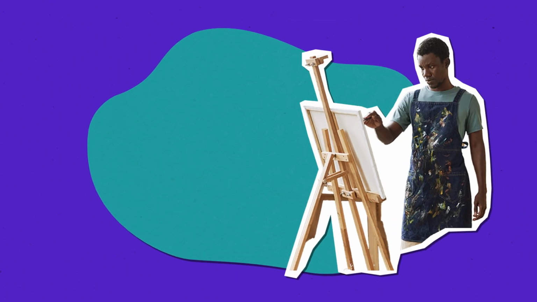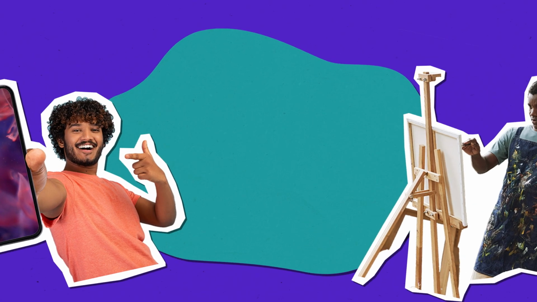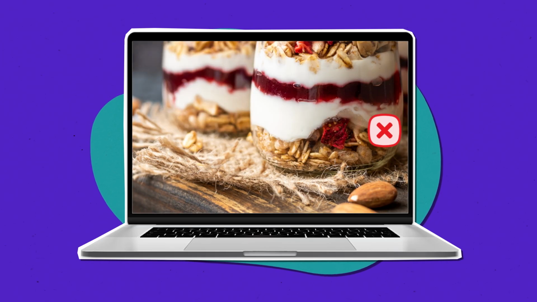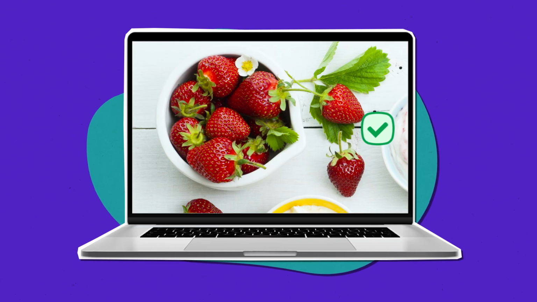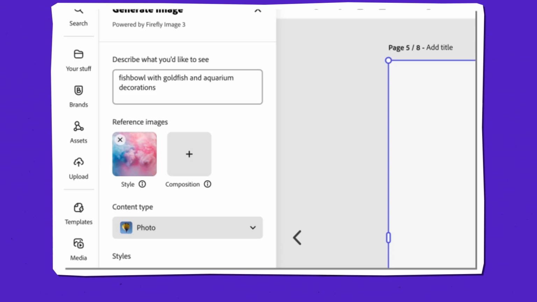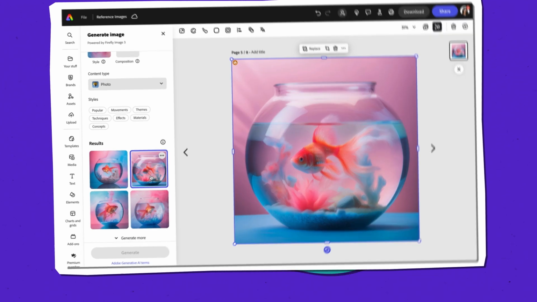Imagine you have an original artwork you've created, and you know the style and colorway would map beautifully to a digital series you're working on. Or you've been trying to get the placement of a product just right, and you have a similar image on hand that's laid out perfectly. This is where reference images come in. They enable you to enhance your text prompts by providing the generative AI with a visual reference to a particular style or composition that you'd like to incorporate in your design.